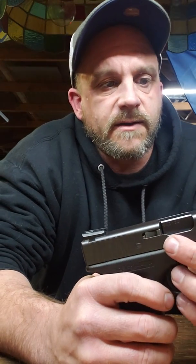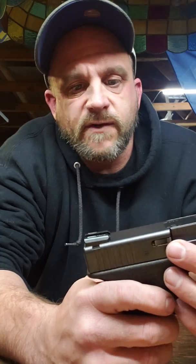With the standard plastic sights, I kind of felt myself being careful about everything I did, because I've heard about them breaking off and things like that. But not so much anymore. Now I don't say I throw it around, but I'll set it down with confidence, and know that I'm not going to throw the sight off or break it.